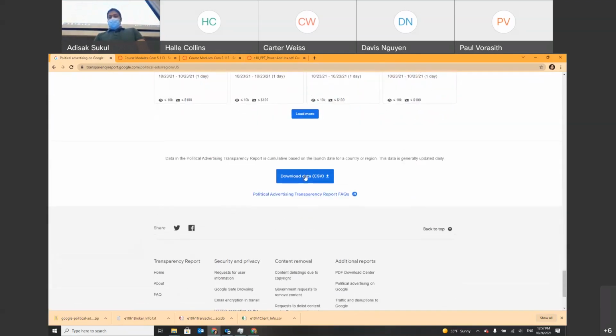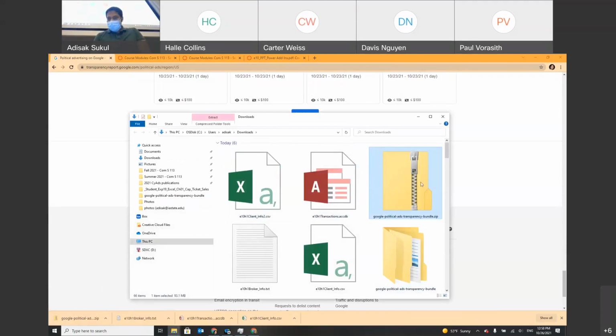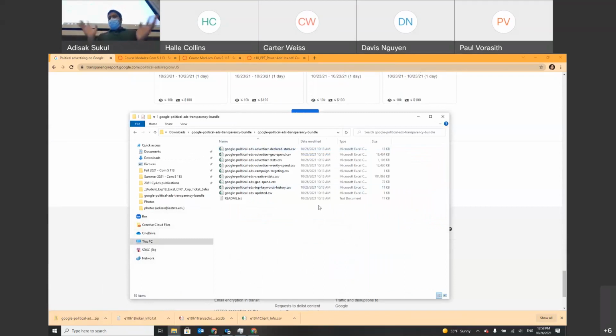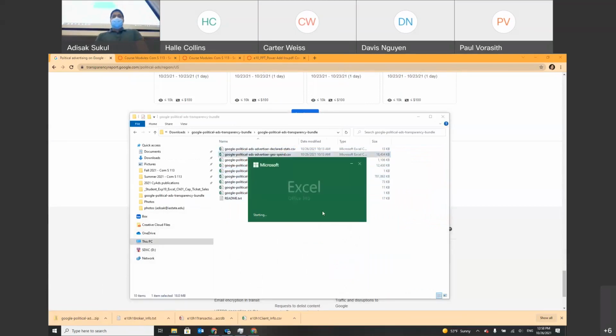You can also download the CSV file here. I already downloaded that, and it looks something like this. It came as a folder, I extracted it, and it looks like this. Now, I have a whole bunch of files here. The problem is the biggest file. For the other files, I can just double click and open them with Excel, and it works fine.